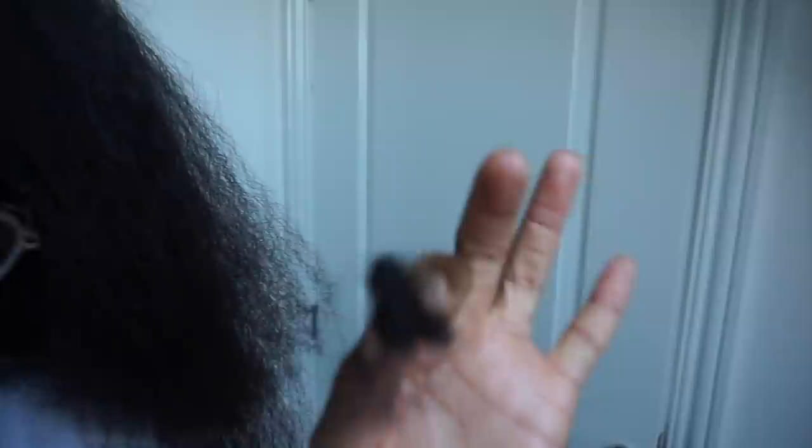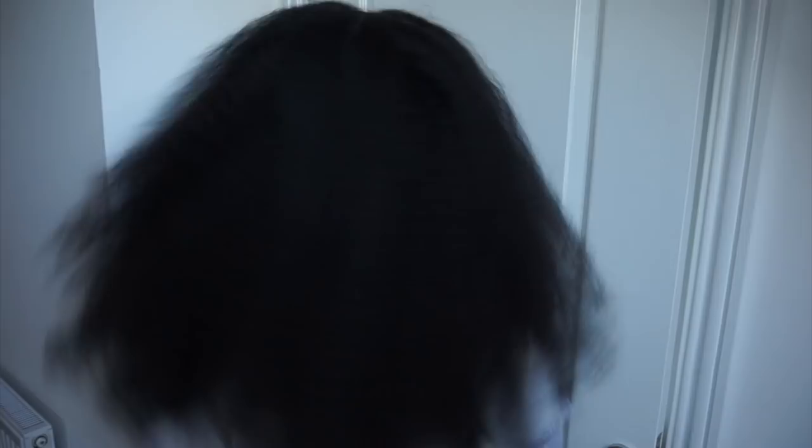I'm officially done with blowing out my hair, thank God. I wanted to just show you how much hair I lost whilst combing. With the Revair, it is a lot less — but nonetheless, some hair does come out. This is not necessarily all broken hair; a lot of it will be shed. Your goal is to minimise the hair that comes off, but do not be alarmed if some does, because our hair naturally sheds every single day. I gave myself a trim, and this is how my hair is looking — my ends are so thick, even more thick than before.